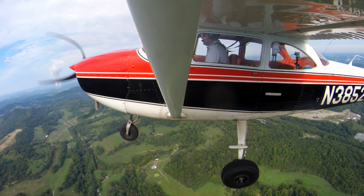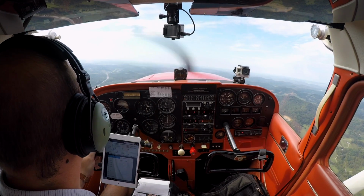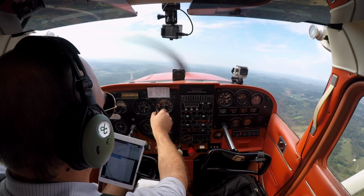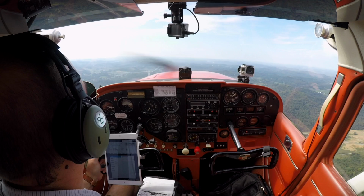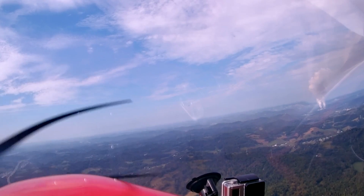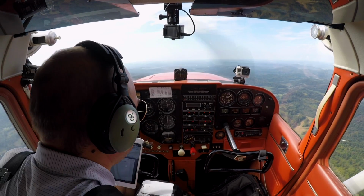I need to be navigating now, so I should be flying at 205. I need to be flying direct to the Clarksburg VOR, which is my first waypoint along my route. I'm also not timing, so we'll start that the next time. So if I fly a 200. Let's see here, 112.6. We're 9 miles.